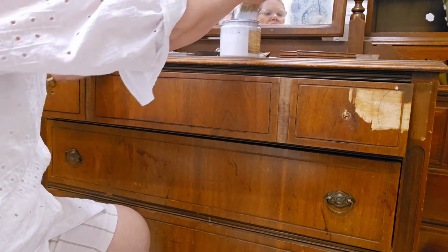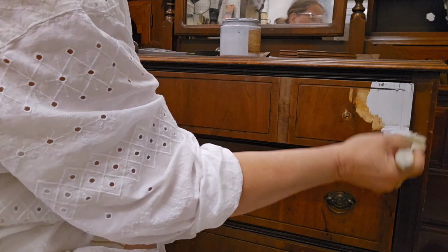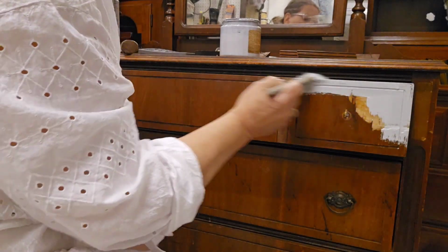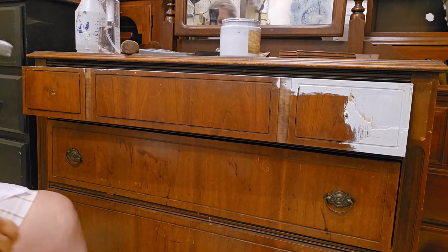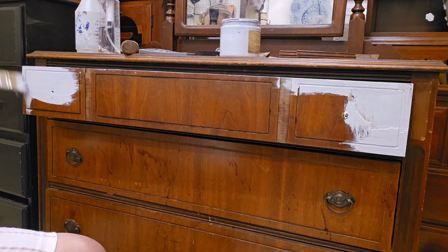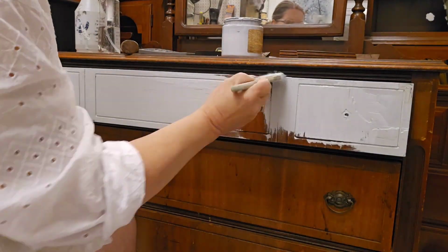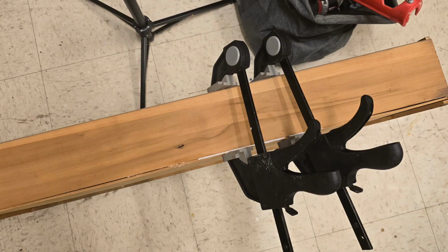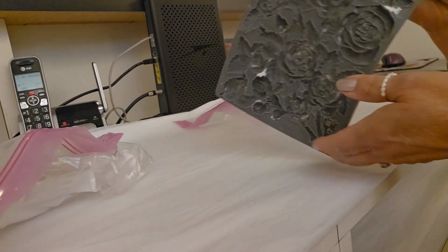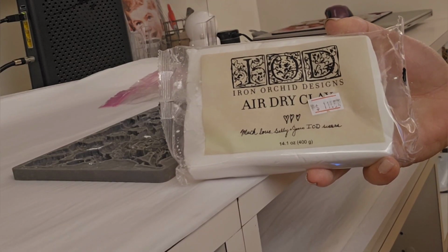I cleaned it, and the rag indicated that it was going to be a bleeder, not to mention the fact that I've exposed some raw wood now, so I definitely want to use a stain blocking primer on there. So I'm using some Bonding Boss, and I'm working on the top drawer first, because that's what I have plans for first. When I pulled the drawer out, it felt a little loose. Structurally, it was okay. It just needed glue in that one space, or just needed another nail.